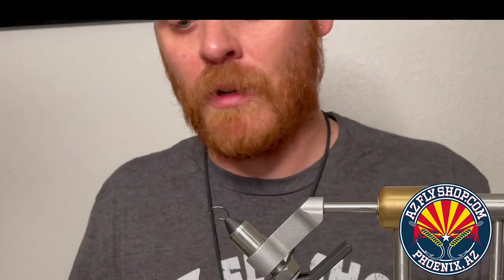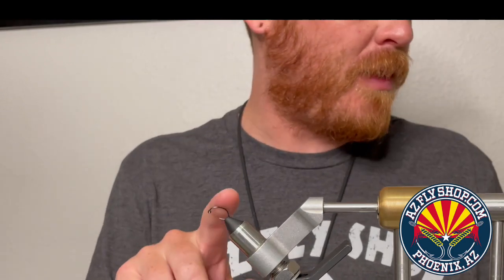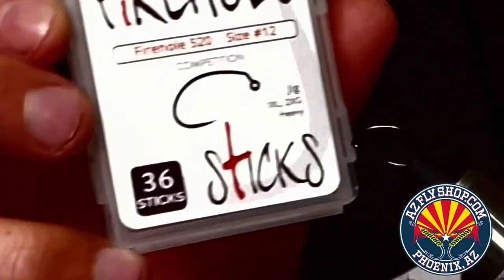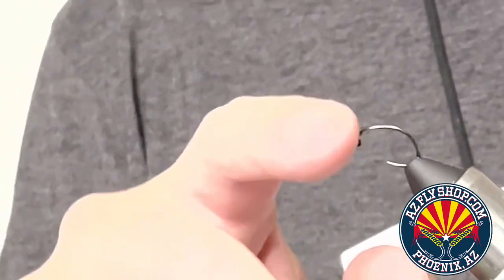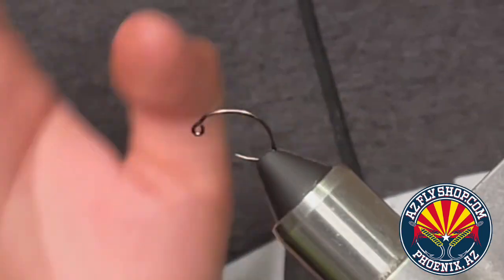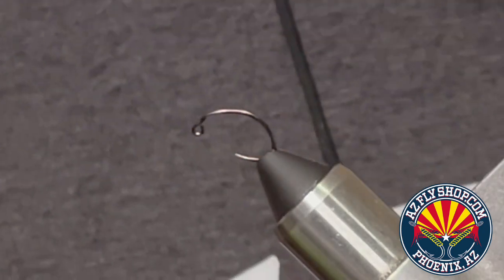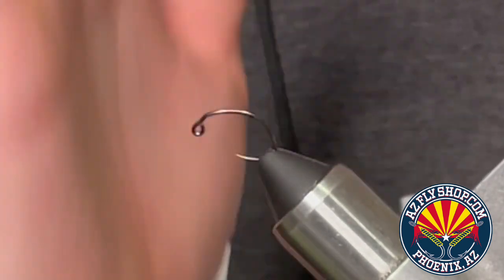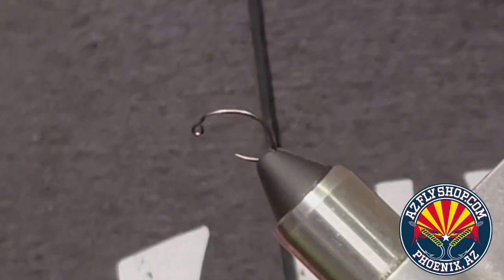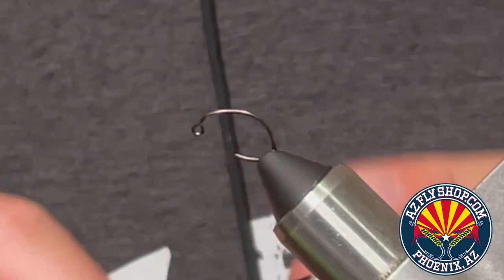So first on with this fly, we're going to be starting off with a Firehole 520 in size 12. I really like this jig hook. My favorite part about it is it tends to stand straight up and down in the water. I think that carp really like when your fly stands straight up and down. It's super effective, and you end up hooking a lot of fish right in the top lip.